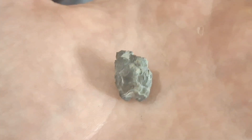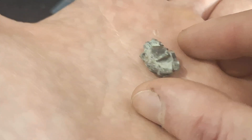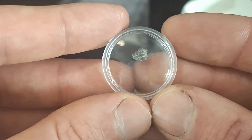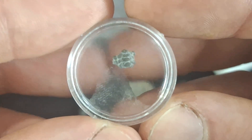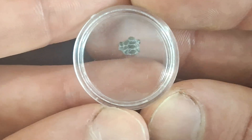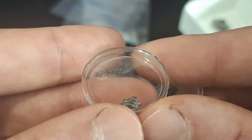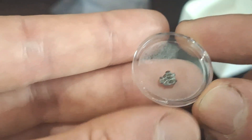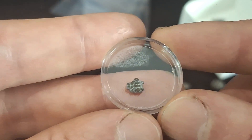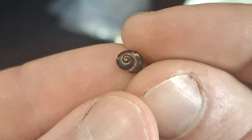Suffice it to say I'm quite happy to have found this specimen even though it's partial — it's very cool to find something so rare and just hold it in your hands. This next bit isn't from a crinoid but from a distant relative — this is a bit of a starfish arm, the first piece of starfish I've found. It's just a little part of the arm section and would have come from a Devonaster-type starfish. I'll throw up an example so you can see what a whole one looks like.